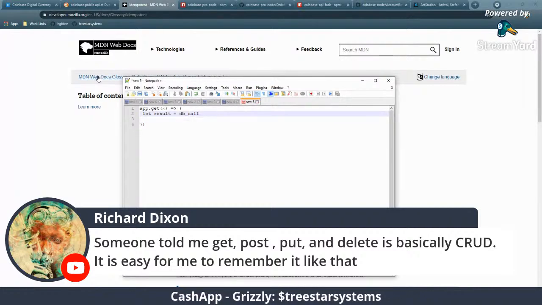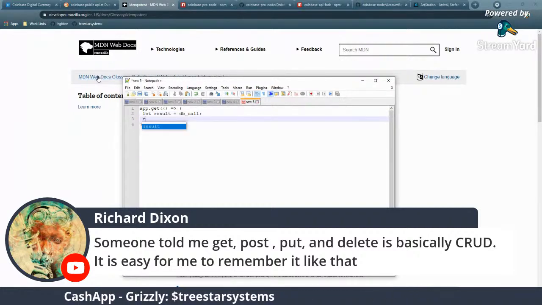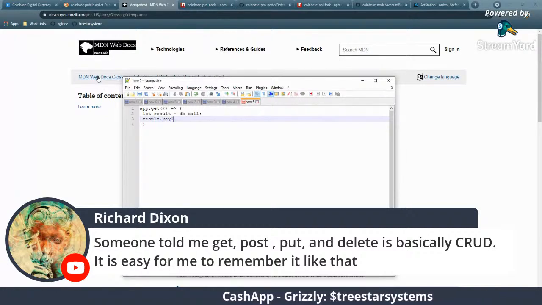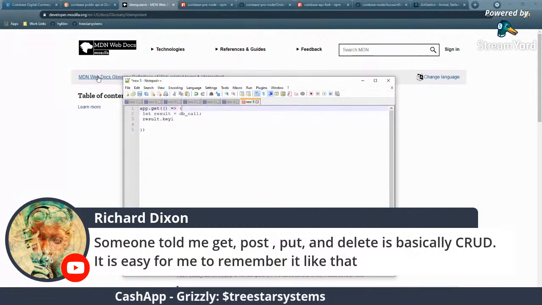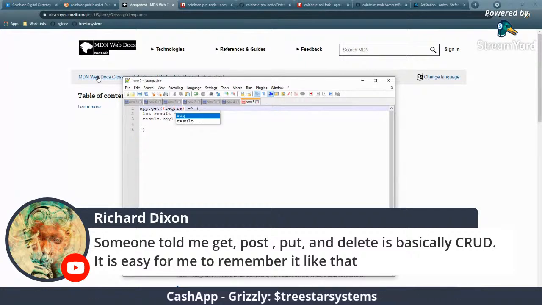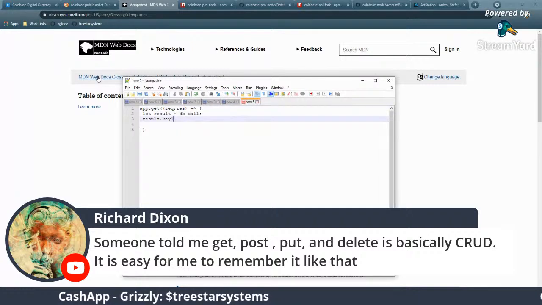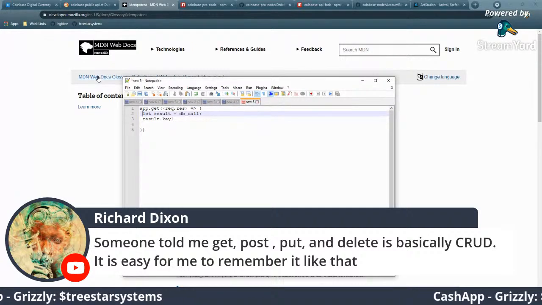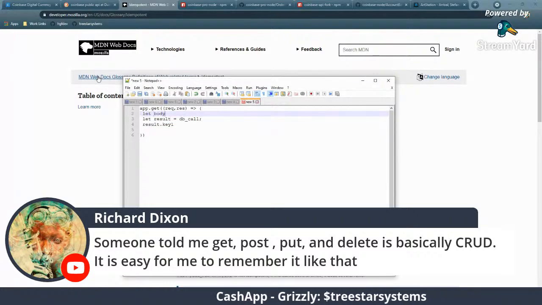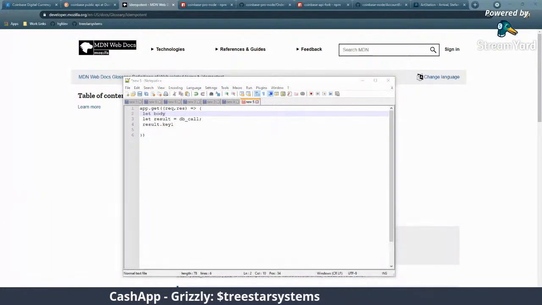Then I can take that result, key one. Usually if I'm doing Express, I have about two variables: I have request, and I also have response.